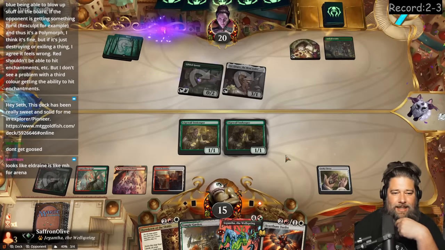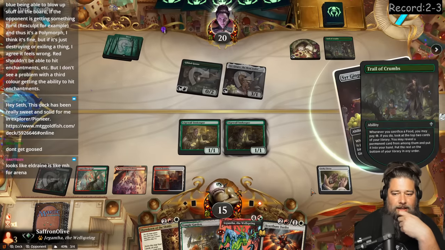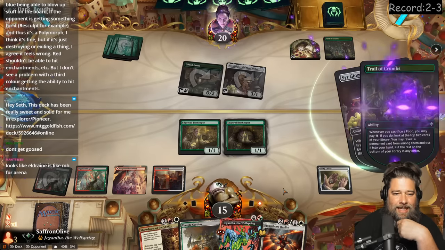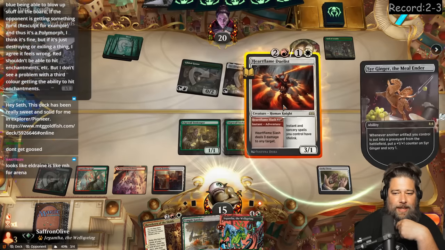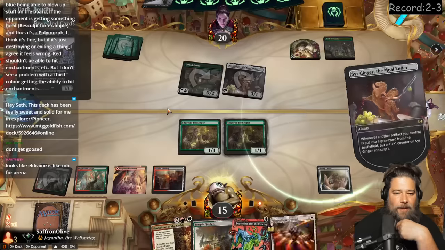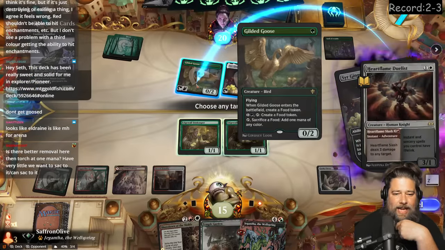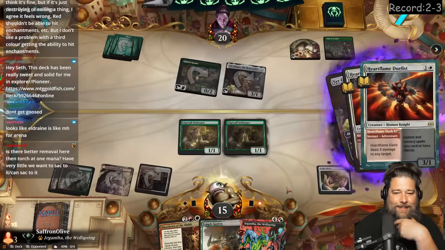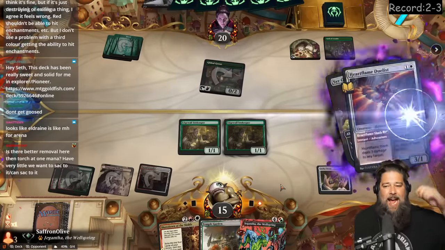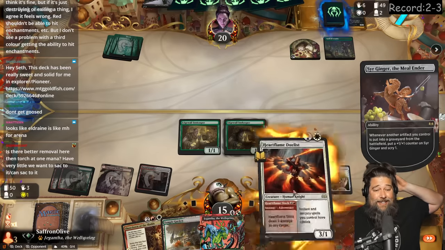Opponent sacks, triggers, pays. In response, oh, this is going to be a very good Heartflame Duelist. Heartflame Slash. Get rid of the Gilded Goose. Copy it. Get rid of the Sir Ginger. Out of here. Next turn is going to draw us two cards.